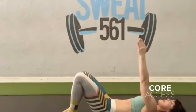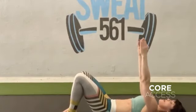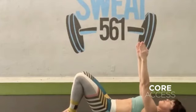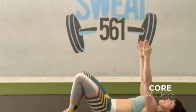Let's do that again. Inhale, lift your shoulder blades. Feel your shoulders rounding. Shoulders stay away from the ears. Exhale, lower your shoulder blades to the floor. Inhale, round your shoulders. Exhale, lower your shoulders. Two more times. Inhale, lift your shoulders. Palms face each other. Exhale, lower your shoulders.